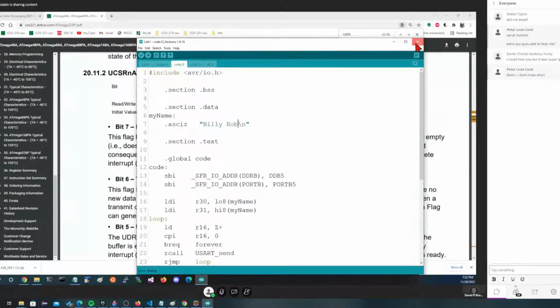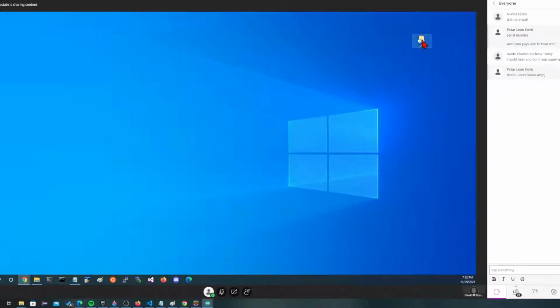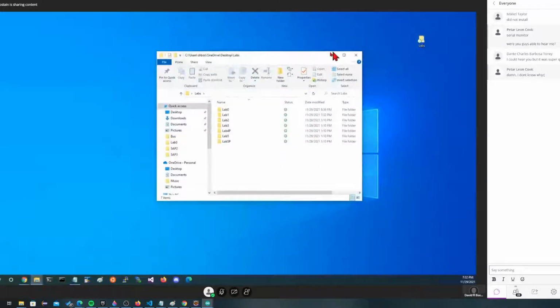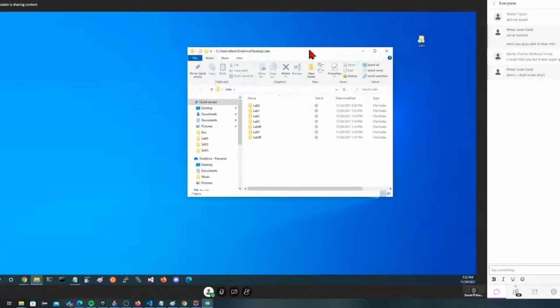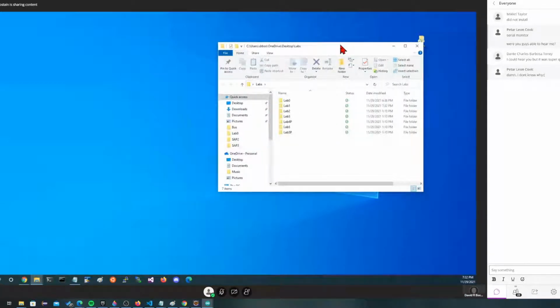Okay, I'm going to close that window for now. That was lab 1, am I correct? I closed it without thinking. Am I correct? Lab 1? Okay. So let's open up lab 2.